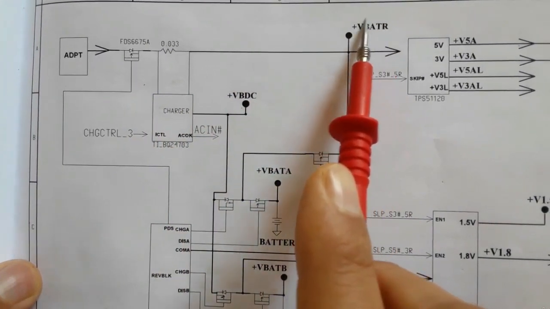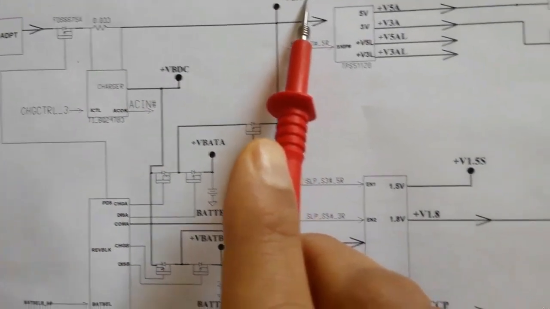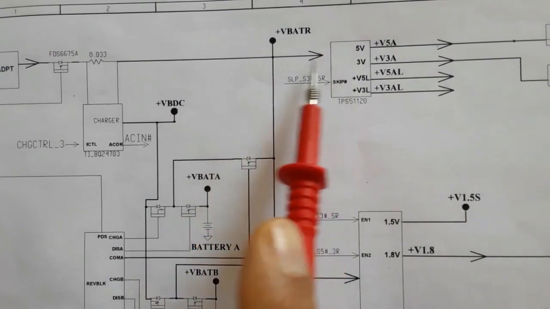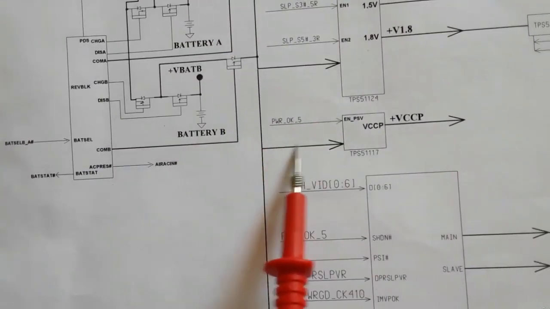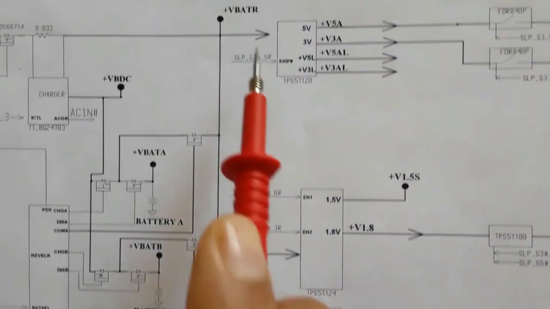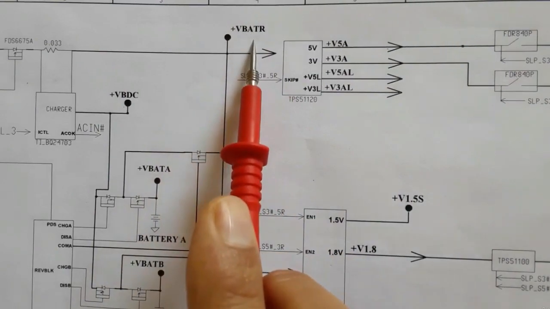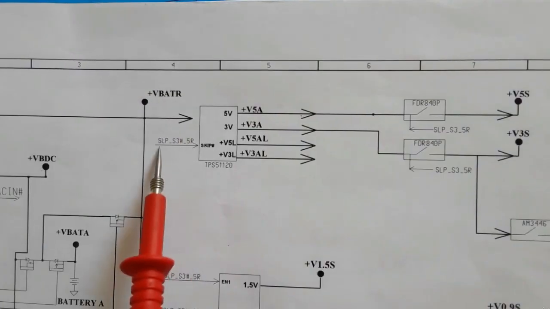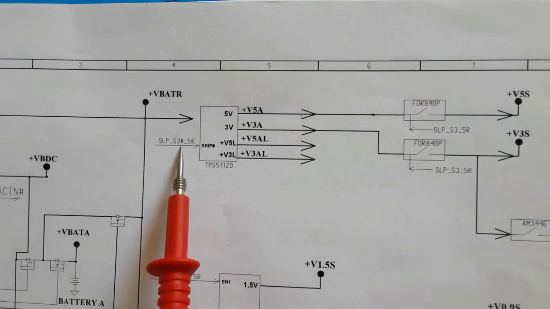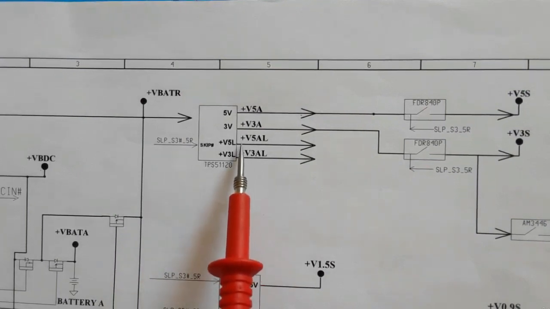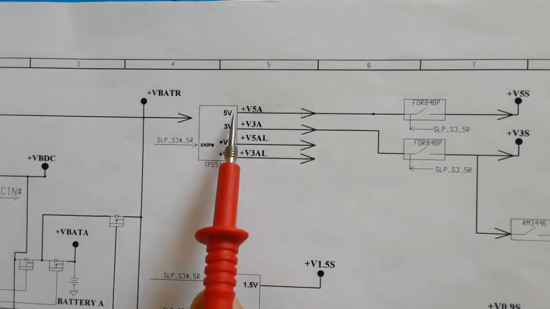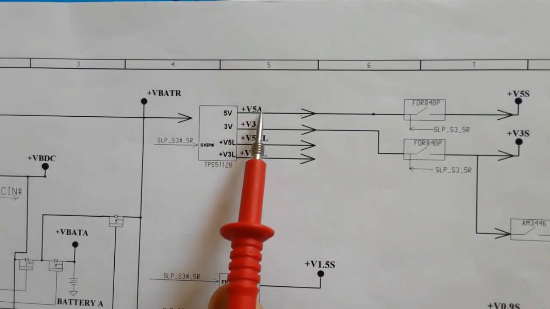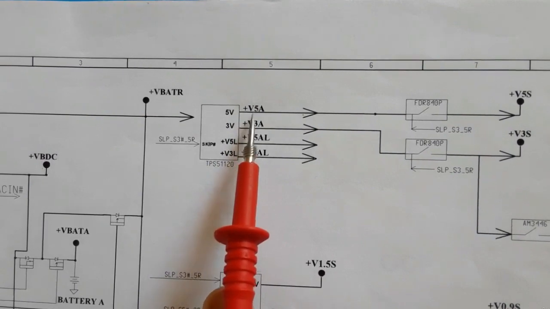This is the main voltage that will be distributed for the whole motherboard. The VBAT will be distributed to all circuits in the motherboard, as you can see. So the VBAT is the main power for every motherboard. After receiving the VBAT and the enable, this IC will generate the 3 volt and 5 volt power rail. 3 volt and 5 volt are very important voltages in the motherboard. So, 3 volt always and 5 volt always.